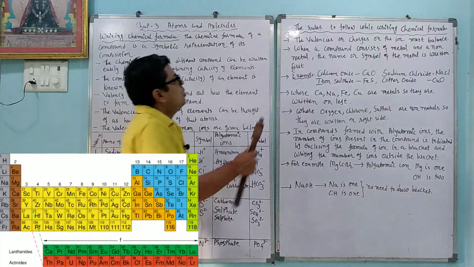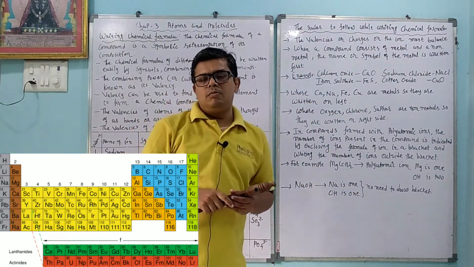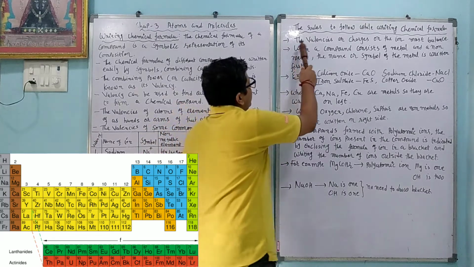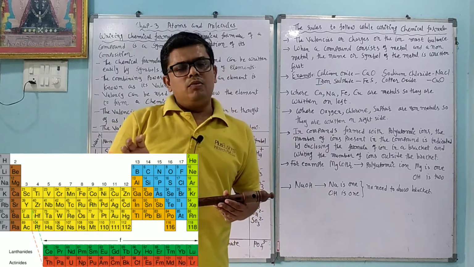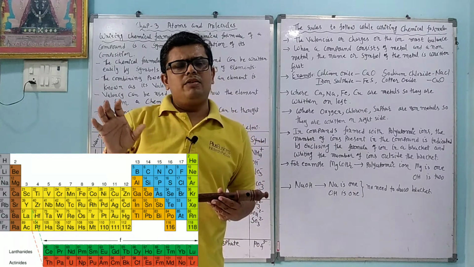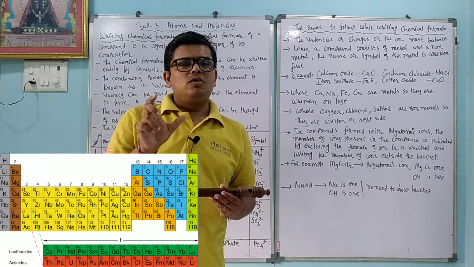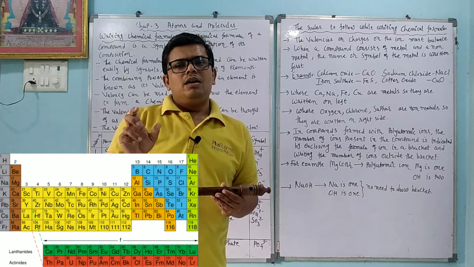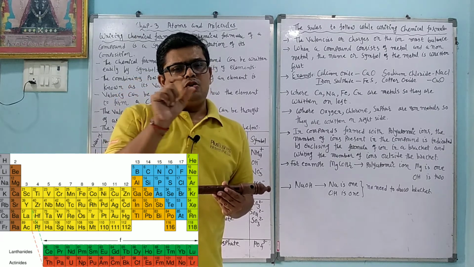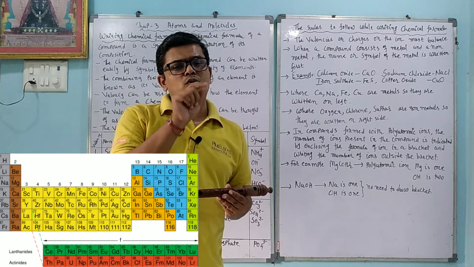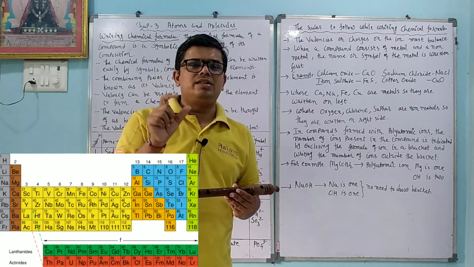Okay, the rules to follow while writing the chemical formula. Whenever you write any chemical formula, you have to follow some rules. The valency or charge on the ions must be balanced. So the total number of positive charges equals the total number of negative charges, like Na plus and Cl minus, both are 1, so total 0. So what are we writing? NaCl. Like H2O, in H2O hydrogen is +1, oxygen is -2. So hydrogen is +1, we multiply by 2, so it is H2O. Now hydrogen becomes +2 and oxygen is -2, so total charge is 0.